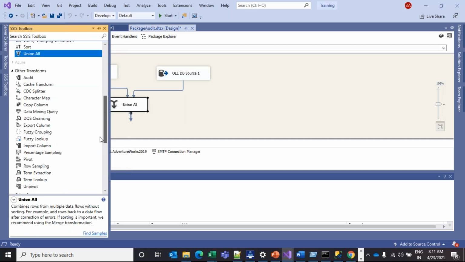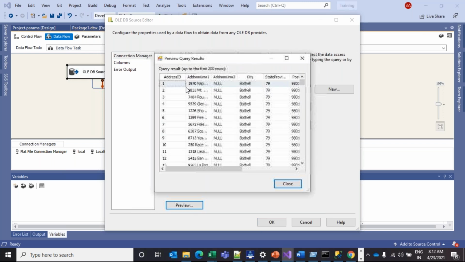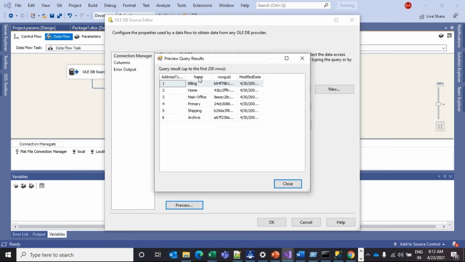The columns are different from one table to another, it's fine. Columns from the XML file will be merged, that is what I'm telling. So here we have two cases: you have similar columns in different tables, or the column structure is also different. If the column structure is different, as I've selected here, we have an address table with address lines, and in the other source different columns like name, roll number. Let's do the union all.